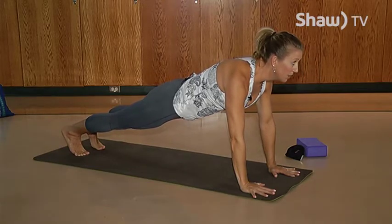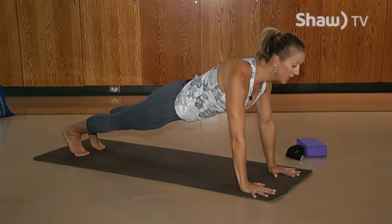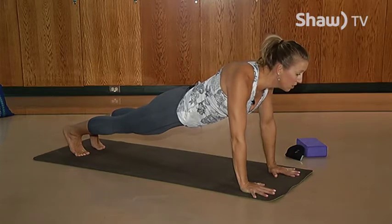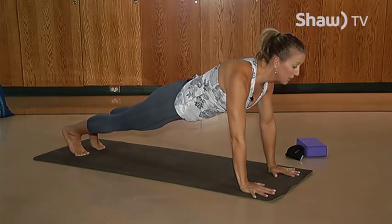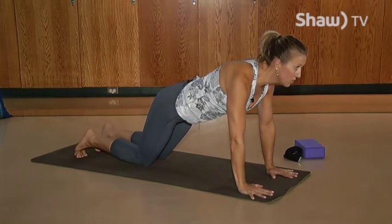Breathe into that body. Hold. Relax the shoulders. Activate those shoulders, not just wedging into the arms. Lift and breathe into that body. Slowly begin to lower the knees to the mat, shins, shoelaces.